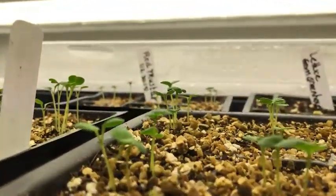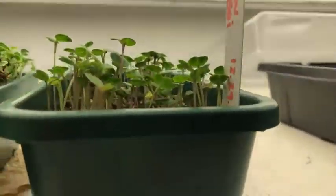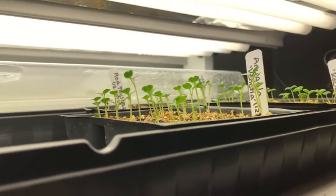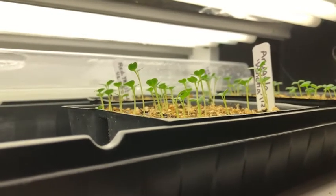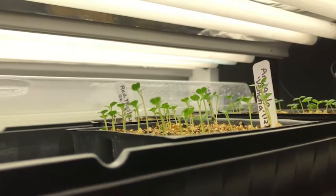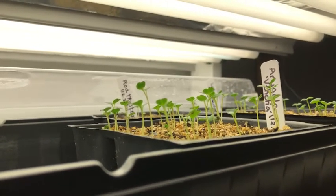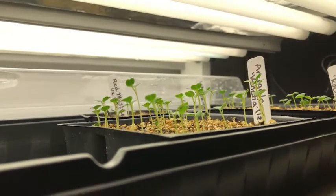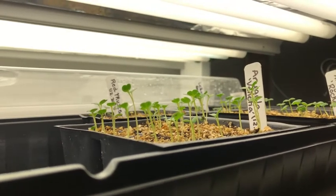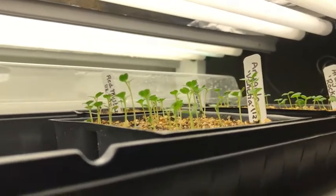I hope this inspires you to start some seedlings of your own. If you have grow lights, definitely start some greens indoors — there's nothing tastier than eating homegrown veggies, and seeds don't cost much, especially if you save your own. You can grow microgreens indoors, or if you don't have a grow light you can grow microgreens in a window, plant seeds in a jar for sprouts, or in a tray. It's a really sustainable, self-sufficient way of growing vegetables.